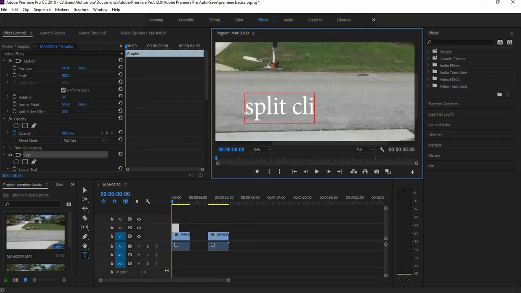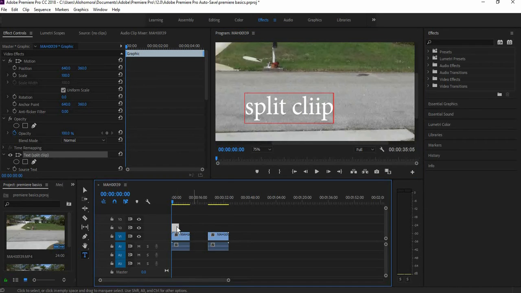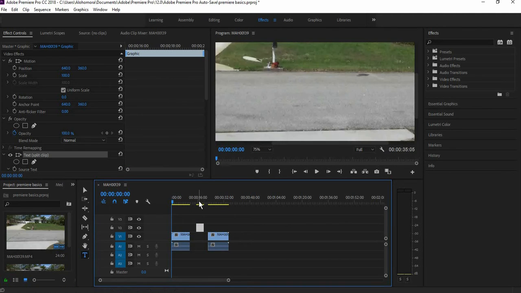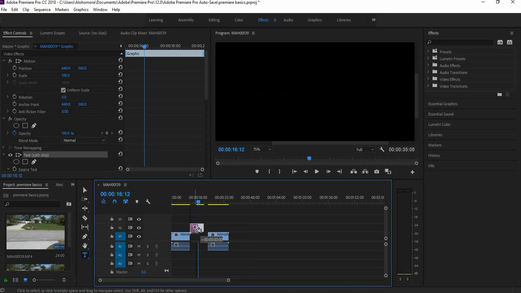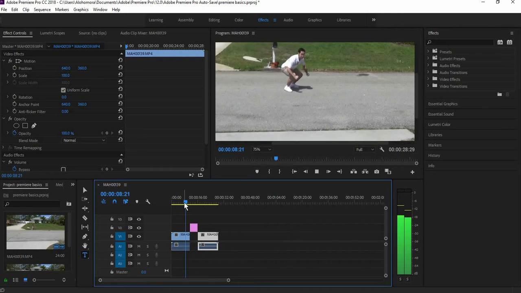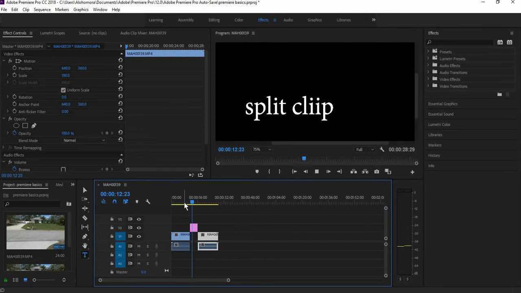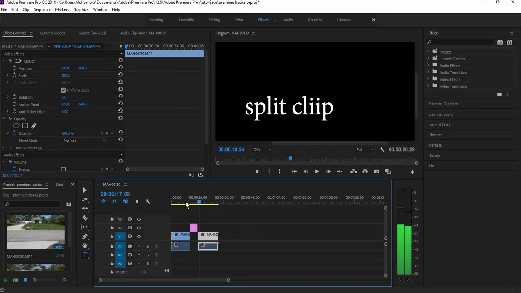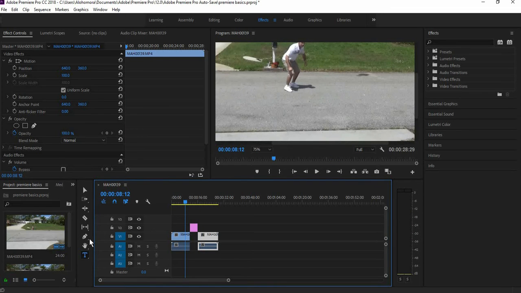split clip, right? Now when you do that, it adds a layer right here. See this layer? That's our text, because I just did that. So boom, see, split clip, right? That's what that does. So now if you were to play this through, you would get that, where we split our clip, split clip, right? And we didn't change anything, so it's just standard split clip. Bam, back to the clip, right? Super easy, super, super easy.